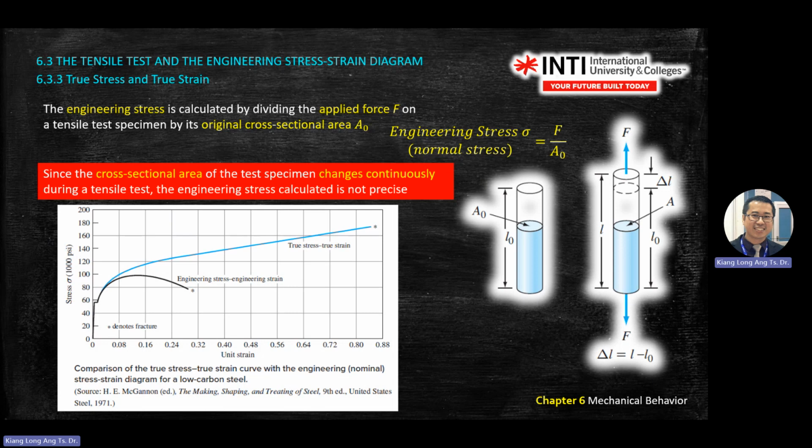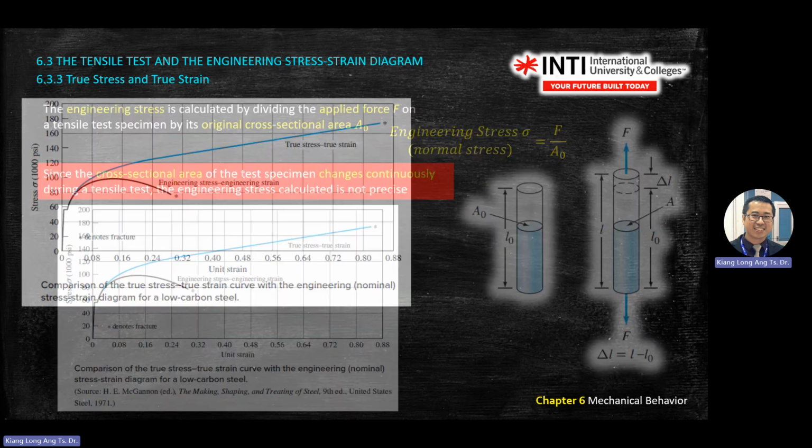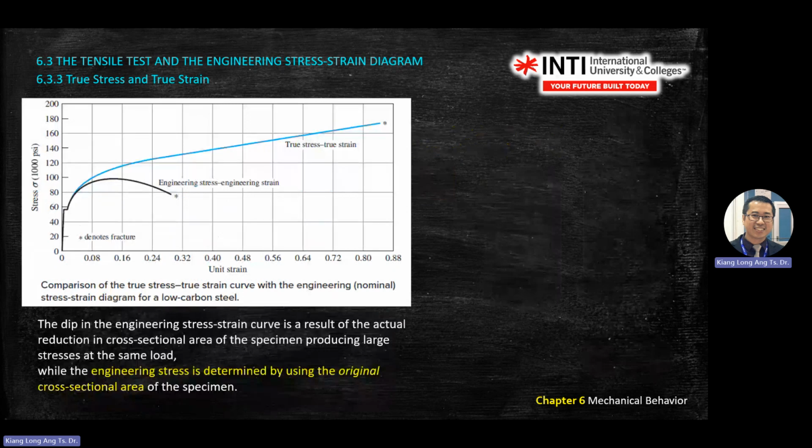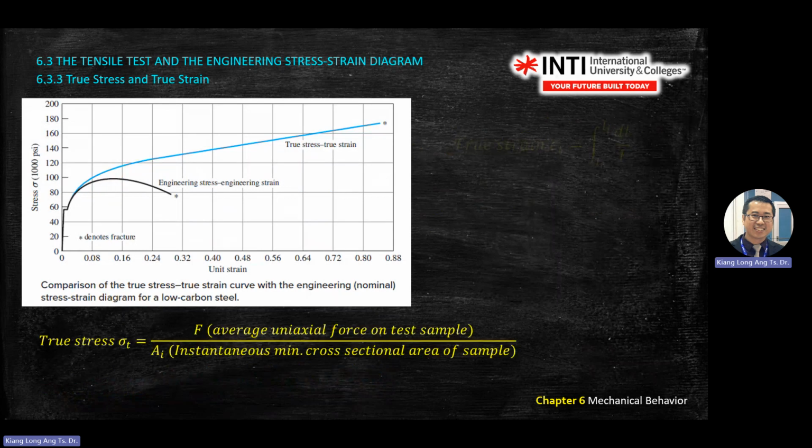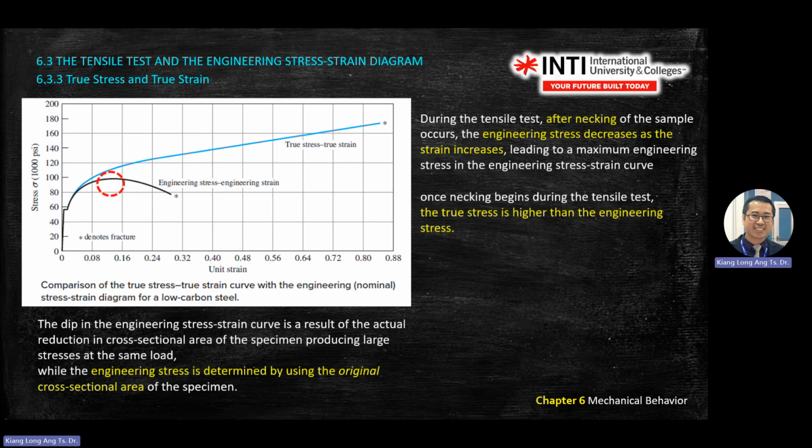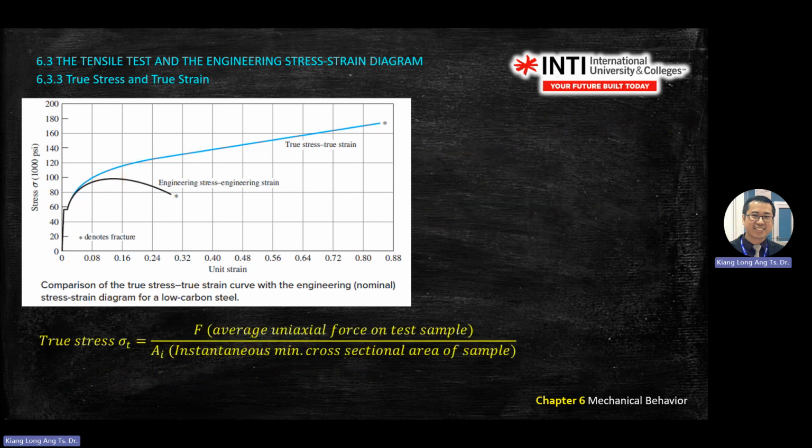So there is this one you need to get from experiment, the blue line or the purple line. You need to get it from experiment. Okay. So it just tells you that there is a true stress and true strain, and there's a calculation there. So how do you calculate, because this is a curve? Okay, the rest you read.